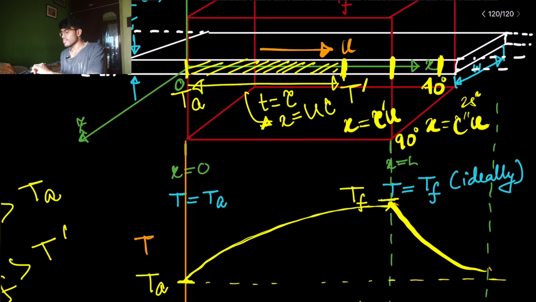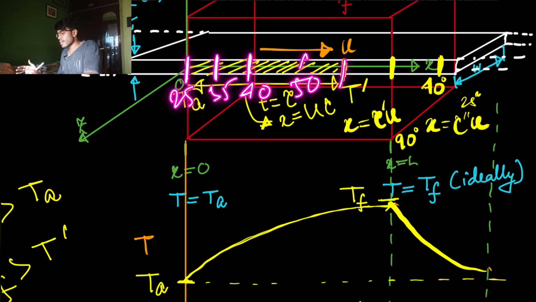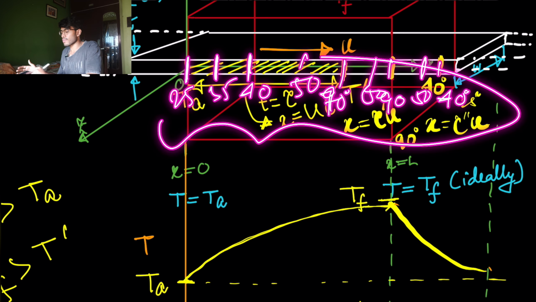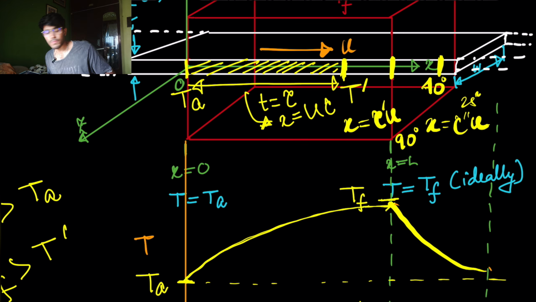is that this rod is continuously moving, that is true, but I am drawing this curve for a particular case, that is, I have taken a snapshot. Okay, I have taken a camera snapshot, then at that snapshot, at any x there will be a temperature difference. Here it will be T ambient, here it will be 25, here it will be 35, here it will be 40, 50, here it will be maybe 70, here it will be 80, here it will be 90, here it will be 50, here it will be 40. This is a snapshot I have taken. Okay, so that is why it is happening.